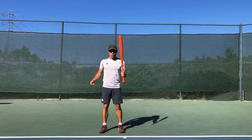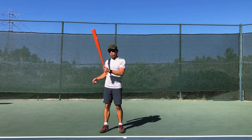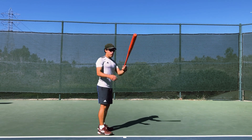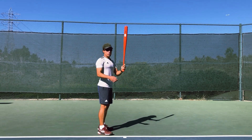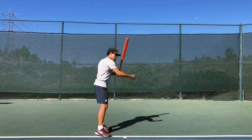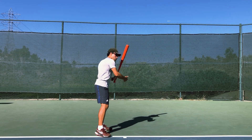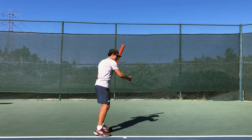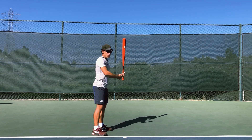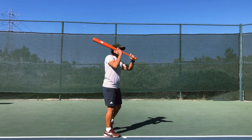The swing is based off of the motion of just allowing this bat to circle around. When it's straight up and down, all I'm doing is allowing this bat to circle around. To apply that to a tennis swing, I'm pretending like I'm in my starting position and getting my body to let the bat fall back. I'm letting the motion initiate because of what my body's doing — I'm not controlling anything with my arm. I'm initiating that circle to allow it to swing.